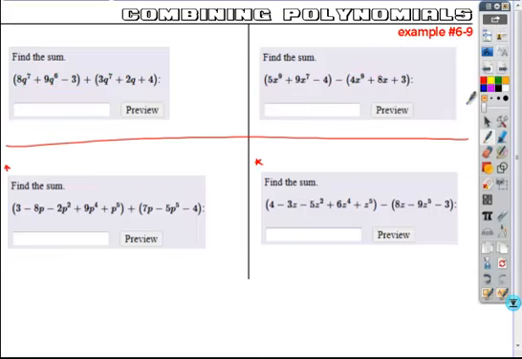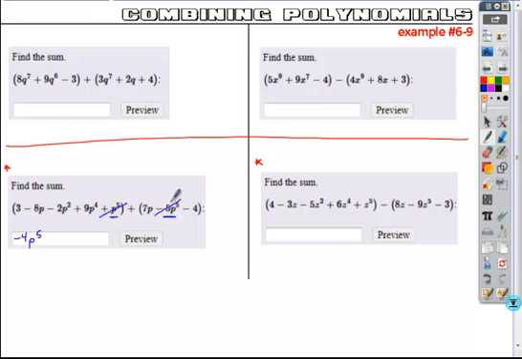Because of that, the mental calculations might be an easy way to combine these and rewrite them. So I'm going to take my longer polynomial here, start with its highest degree, or the highest degree of all the terms here, which is p to the 5th. And when I combine, I have minus 5p to the 5th, so there's my like terms. When I combine those, I get negative 4p to the 5th.